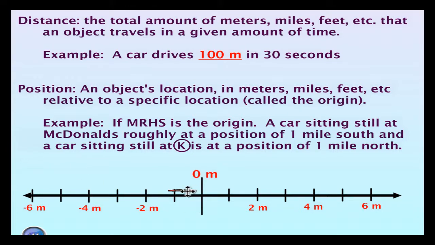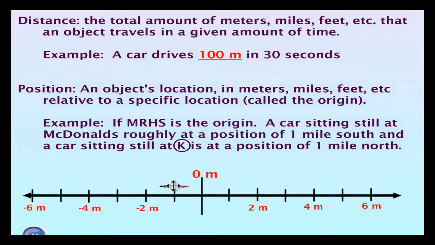So this was supposed to be a car right here. My starting position right here would be -1 meters because I'm to the left of this 0 meter mark, which would be considered the origin. If I go from this position of -1 meters to this position, the distance I've traveled would be 2 meters, but my position right here is +1 meters. My change in position would be +2 meters, because I went from -1 to +1, so there's a change of 2.